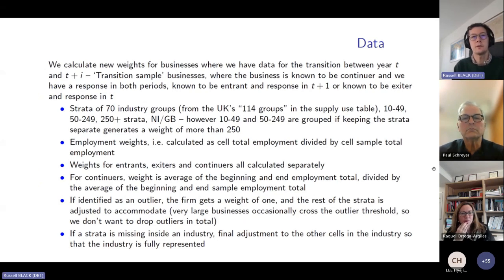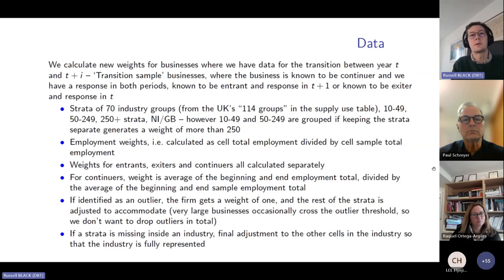We have this survey. Unfortunately, we don't have this survey balanced. So we don't have a random sample of businesses in 1 year and then those same businesses the next year. So we have the survey weights of how much each unit in the survey represents in the total economy, but we're going to have to recalculate these. So we calculate new transition sample weights, following the bullet points here, which I'm not going to read out.